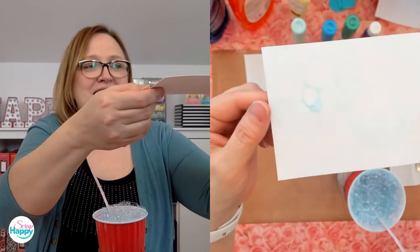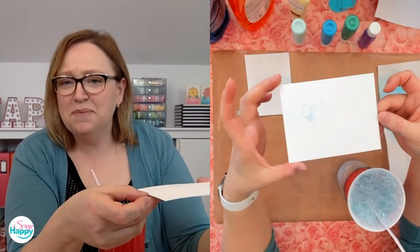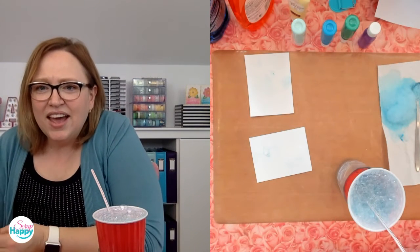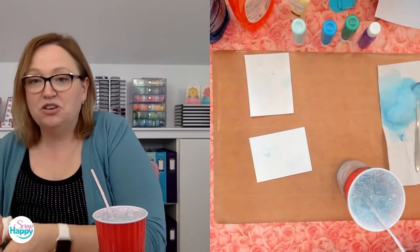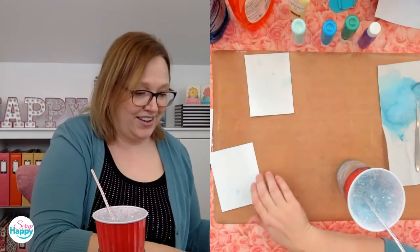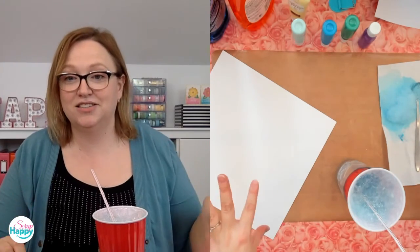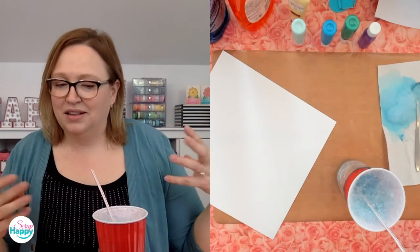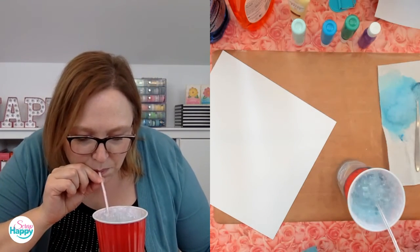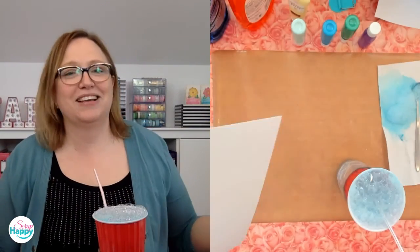The bubbles are starting to carry more color so I think this is going to work better now. I'll remove some of the froth and blow bigger bubbles. Look at that — I'm getting it! The pale color was almost too pale, but this darker color is totally working. Deon says you add more and darker colors as you go so you can build layers on the piece. Now that this is actually working, I think I should start layering some onto my big paper.